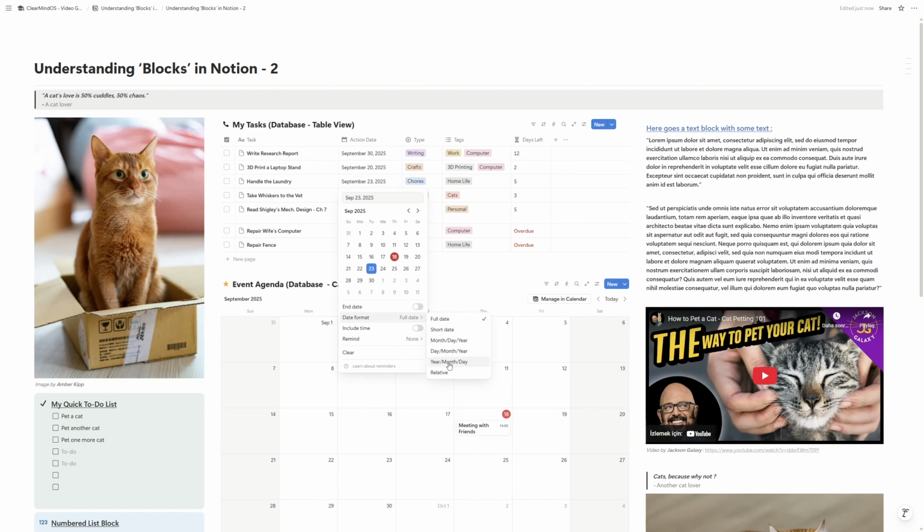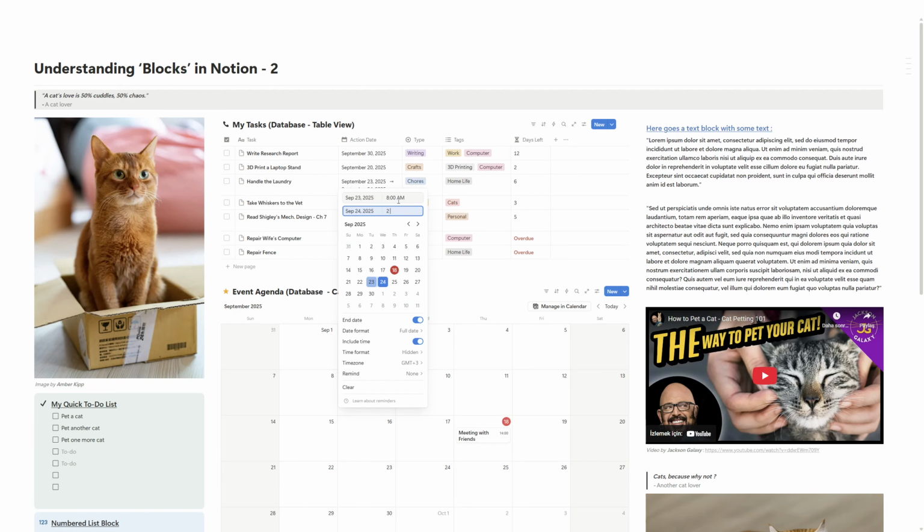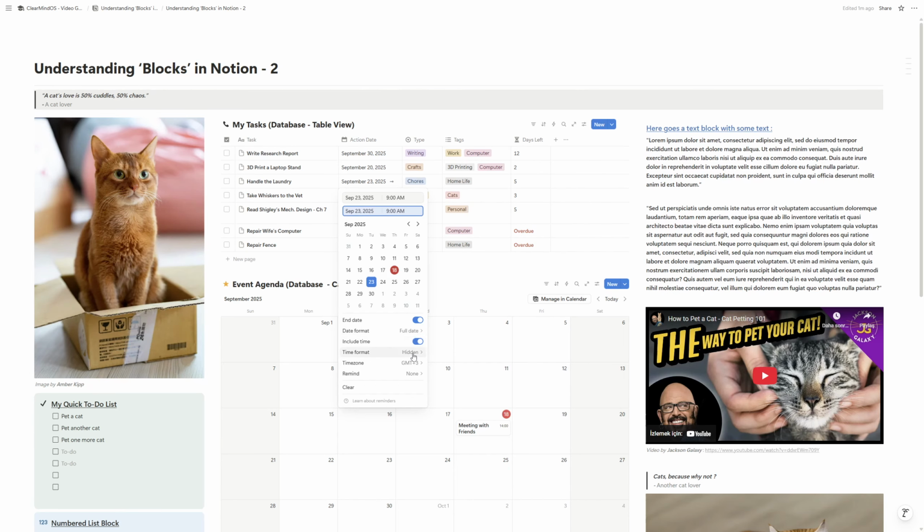Instead of a single date, we can also enter a date range with or without time information. We can also change how the time is displayed as well, either in 12-hour or 24-hour format.